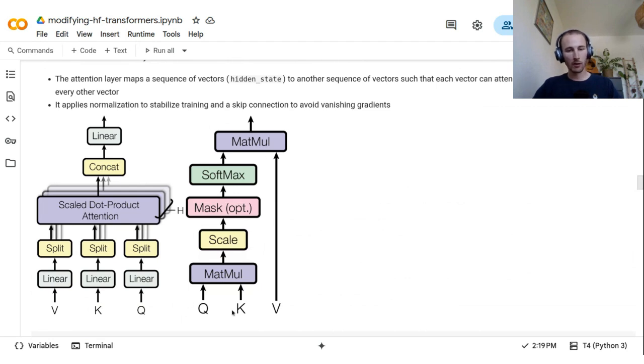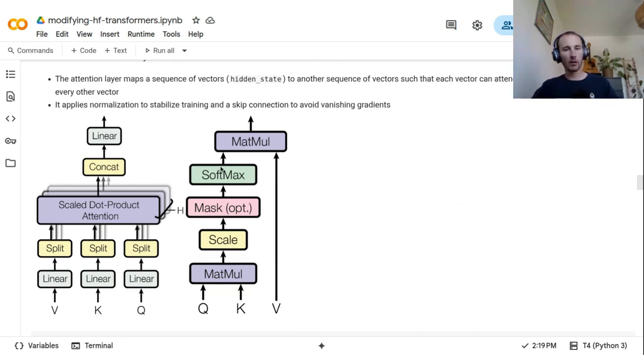We just multiply the query and key matrices with one another. Then it's scaled down by some dimensionality. We can apply some optional masking, then compute probabilities. These probabilities then contain how much a token from the sequence attends to all other tokens in the sequence. And then this final matmul actually is the attention, the attending part of the attention.